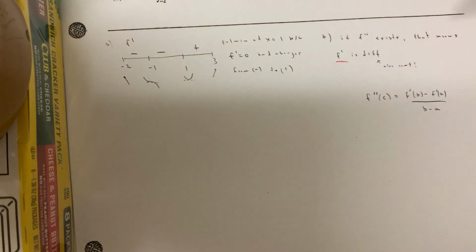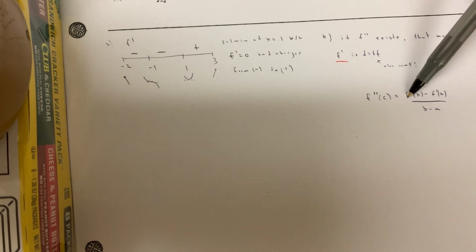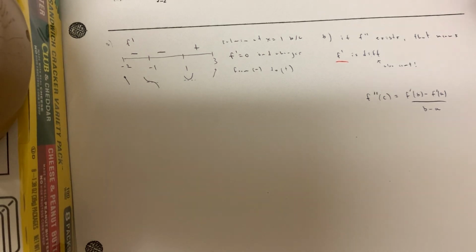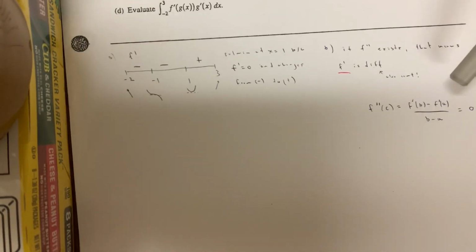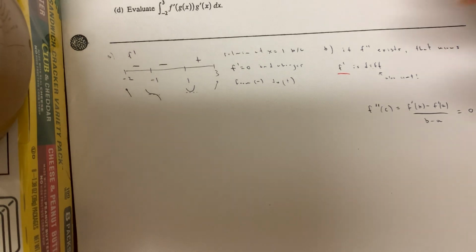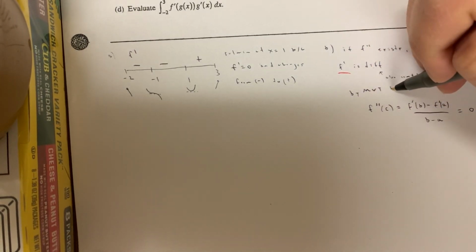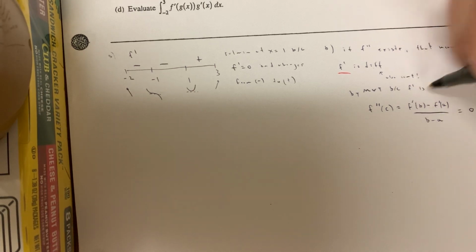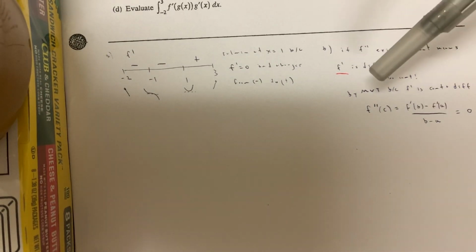And that's really difficult to see. You really kind of just used f prime for the mean value theorem instead of using f. So once again, if that confuses you, try not to freak out about it too much. But you also want to find out a place where this equals 0. So to find out where a rate of change is going to be equal to 0, you might want to say by the mean value theorem, you got to say something about f prime being continuous and differentiable. If you just put differentiable, I think you're going to be okay. But once again, if you're going to apply the mean value theorem, they want that written down.